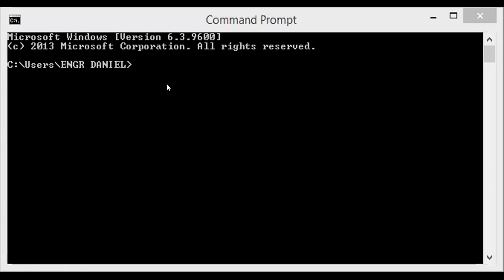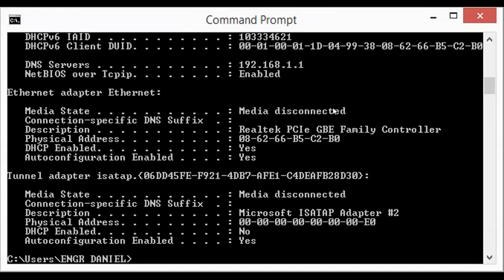Yeah, so can you see my screen? Yes, that's fine. So when you do ipconfig /all like this, you press enter. You could see we did say that the MAC address is represented in this form, 0801-62 in that order. So sometimes when you see your physical address, it's actually the MAC address.